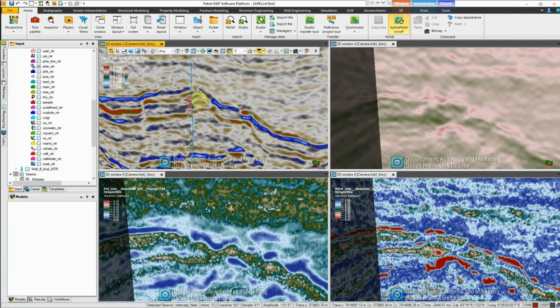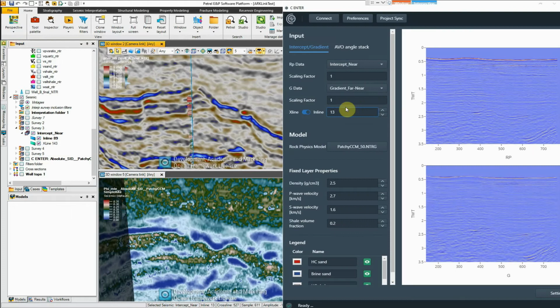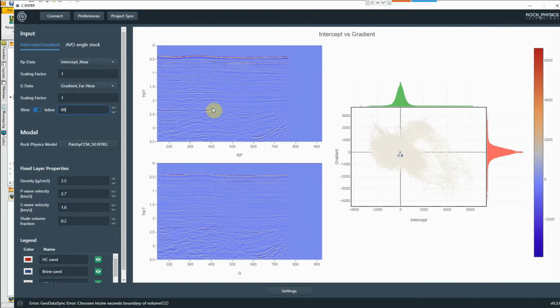So we can see that we have the well penetrating here. We have a formation around here with high porosity, then lower porosity, and higher porosity again. So this is around 35% porosity up here, then lower porosity, and then higher porosity down here. This information we bring with us, and this is for inline 89. So we go back here and choose inline 89, which brings us to the right inline to work on, and we will probably be able to recognize those features.